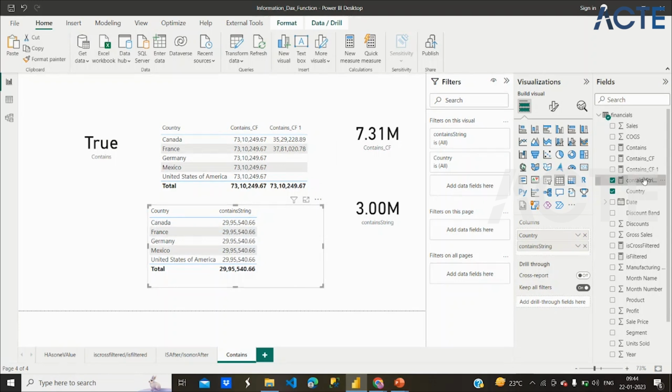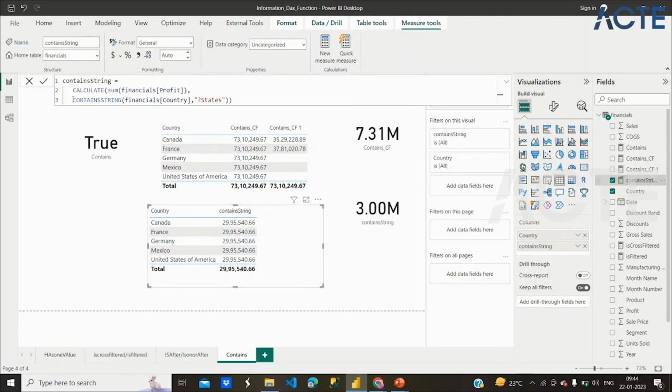So we will use the key filter function here. Key filters. Now it will display only United States.